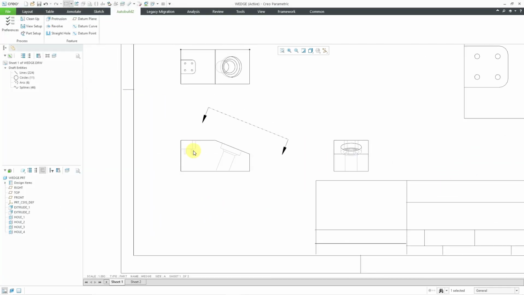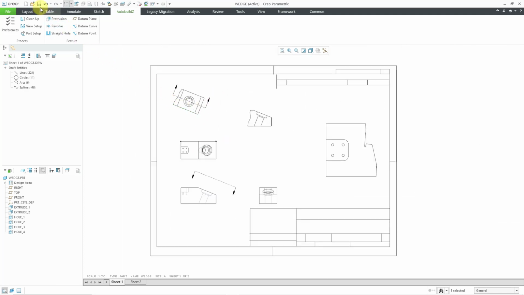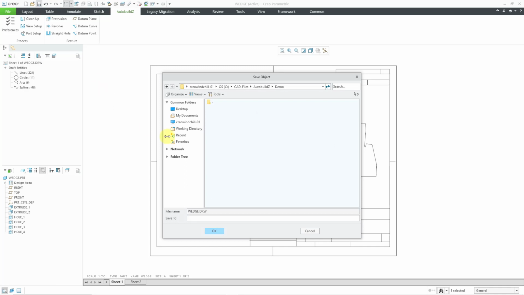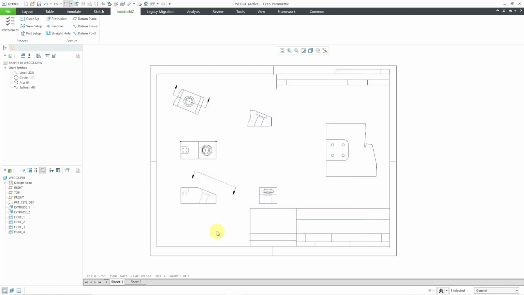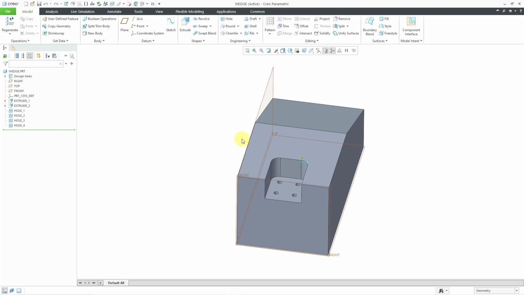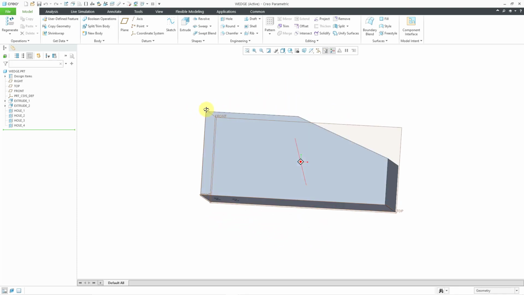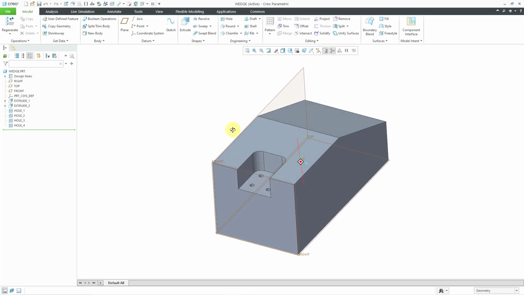And so now that I have generated everything in here, I'm going to click on the Save button. Saving the drawing will also end up saving the part file in this particular folder. I will click on the OK button. And now let's go to the Open icon. And here we have the part that was generated. Let me open it. And there you can see I have my Creo Parametric part model that was generated from that imported drawing.